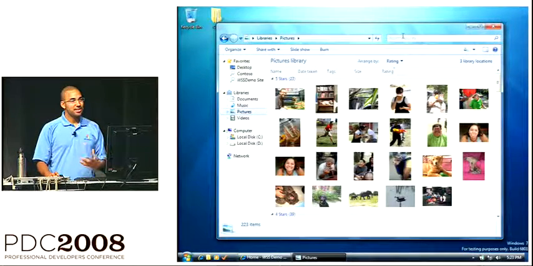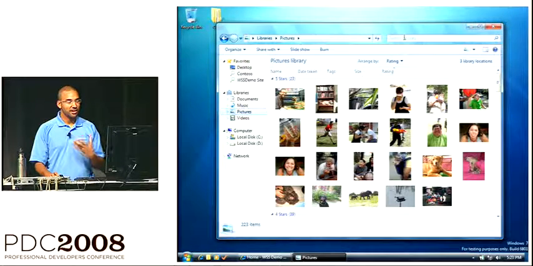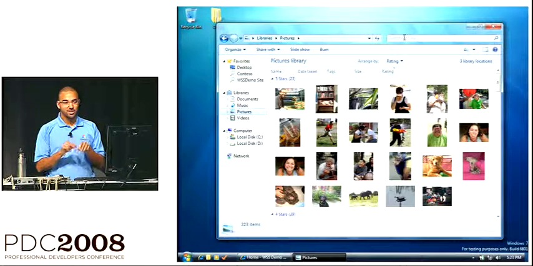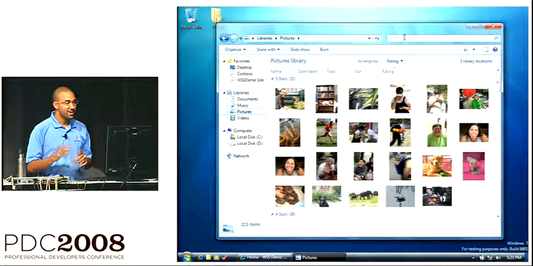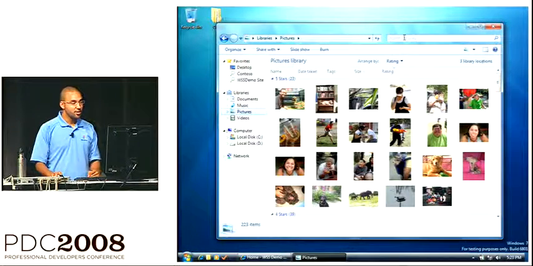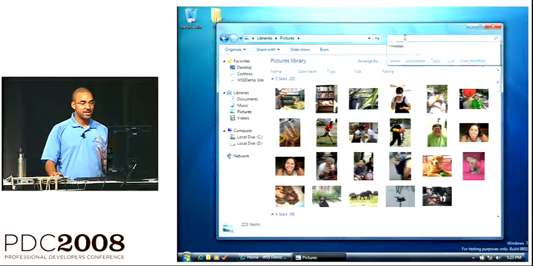So in Windows Vista, we had a technology called AQS, Advanced Query Syntax. I'm sure some of you are familiar with it. It's a way that you could type a string like tags, colon, and filter the set by a certain property. It's kind of esoteric, so a lot of people didn't discover it, even though it was super powerful. So in Windows 7, it's here for everyone.